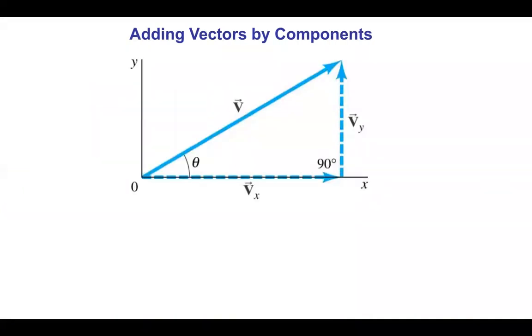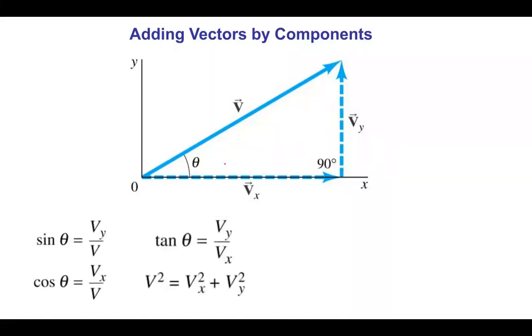All right, so these are the things that I was talking about. The other most important thing that you need to know is how to find the angle. How do you find the angle given the components of the vectors? So finding the angle given the components of the vectors, from SOHCAHTOA again.